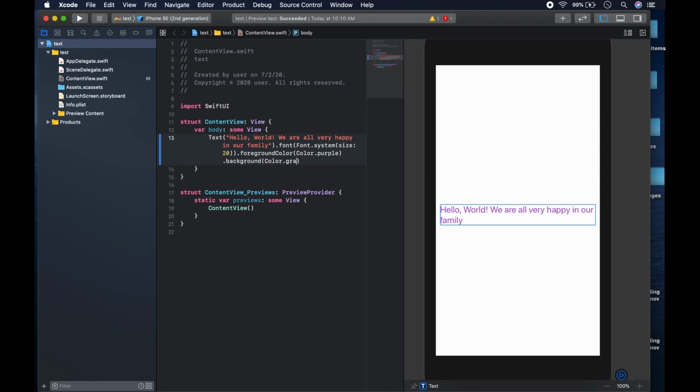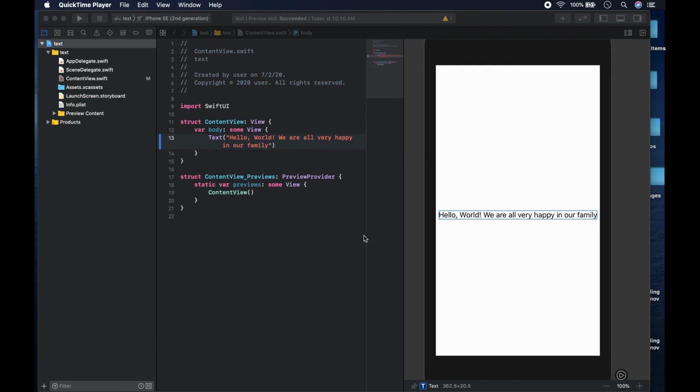Why is it complaining? Gray. Yes. I come from a country where we were taught British English, from Kenya. So I spelled grey with an E. So grey. You could put grey here, and it would put the color behind it. So that's one of the ways and methods we could work with, putting a view behind our text and also color on our text.